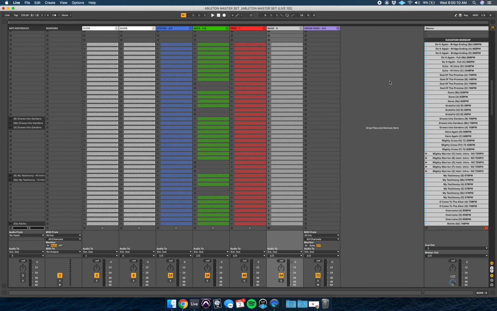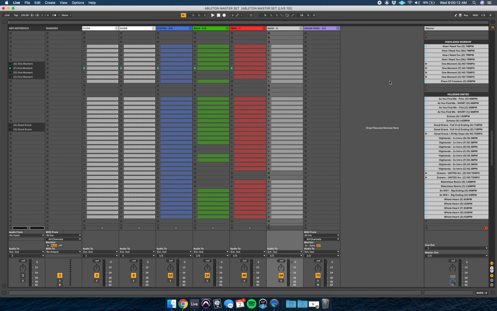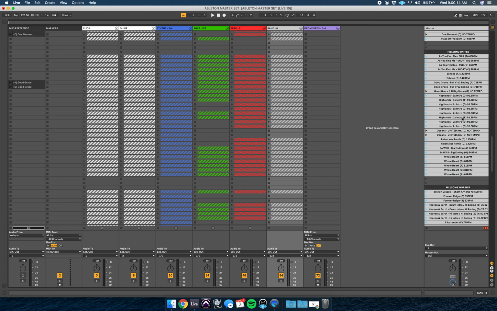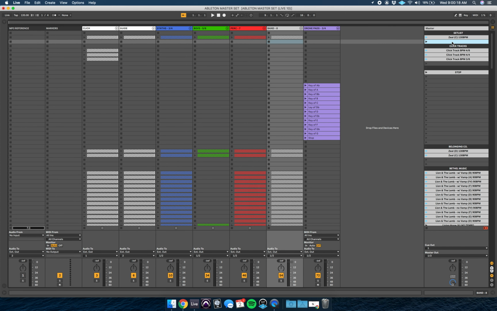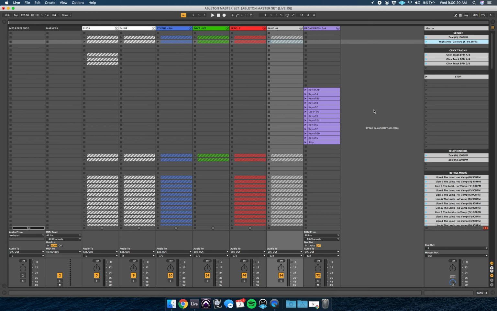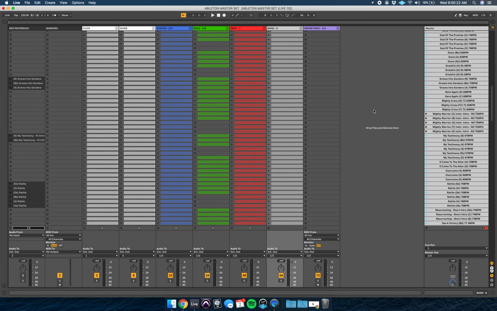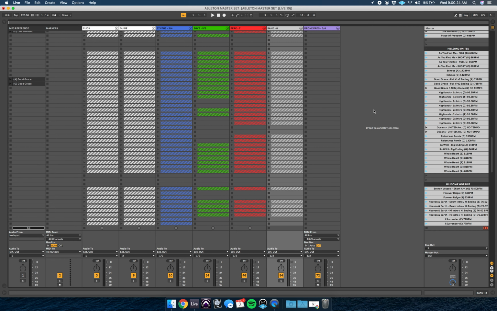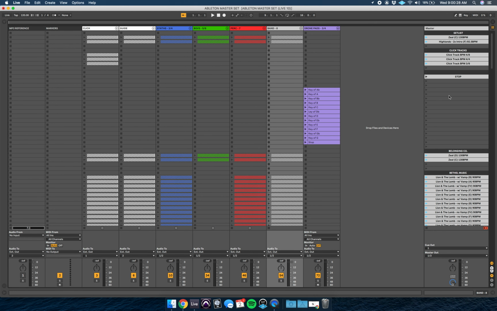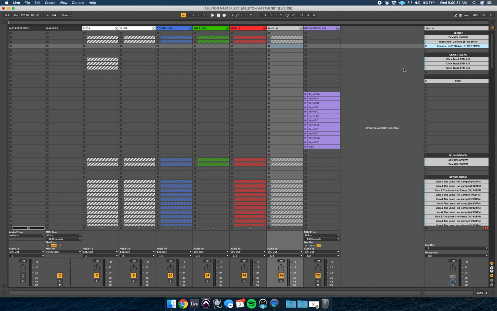Simple as that. Let's say our next song is, I don't know, Highlands in the key of F. We want to do the double arrangement, whatever. Same thing, Highlands, key of F. Let's say our last song is Oceans, which we never do, but that's okay. Key of C, simple as that.